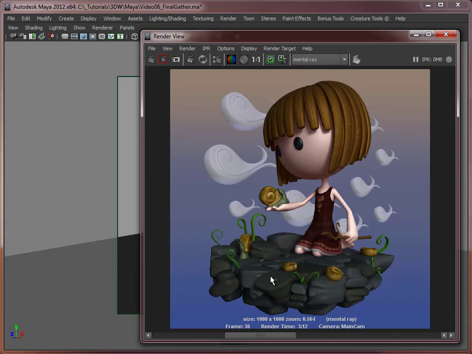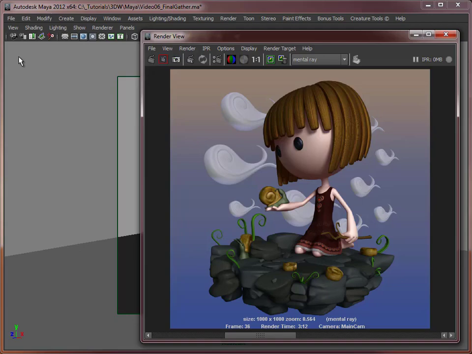So where can we go from here? Well, as I mentioned earlier, we don't have a backlight in the scene, and this is because I like to approach this in a different way. I like to put a sort of fake rim lighting onto my shaders, and what this does is it gives you a lot more control over the colour of your backlighting and how much backlighting or rim lighting you want per object or per shader. Whereas if we add a light in the background, that will affect all the objects the same and render them all exactly the same, with the same amount, the same colour, etc.